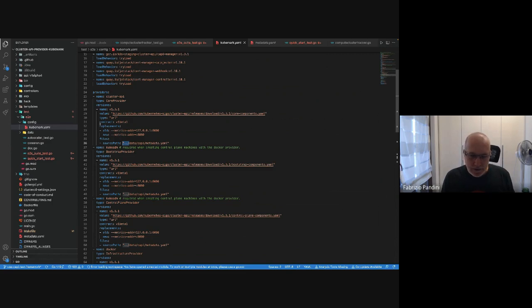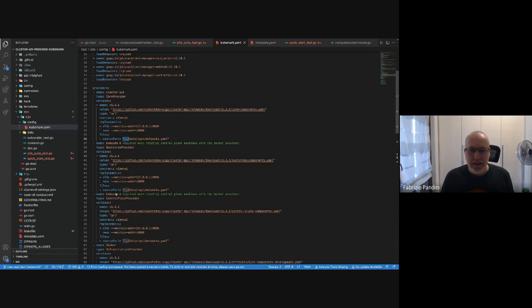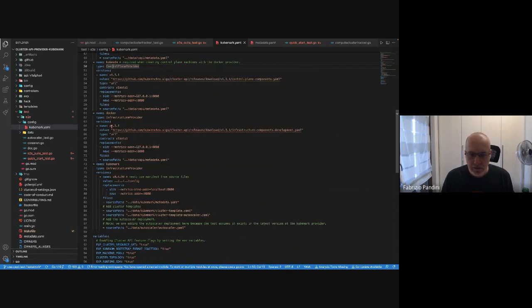With this file we are basically setting up Cluster API, the Kubeadm bootstrap provider, the Kubeadm control plane provider, Docker, because in some tests we use that, and Kubemark as well.